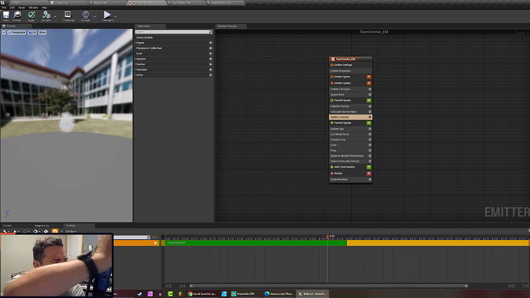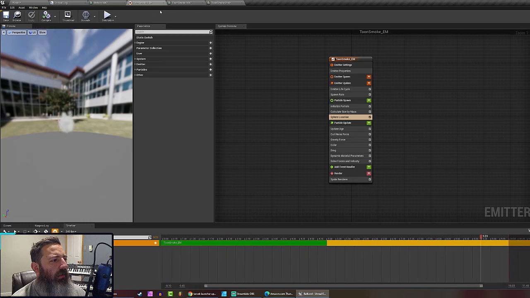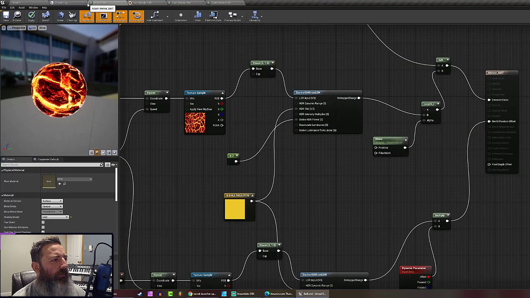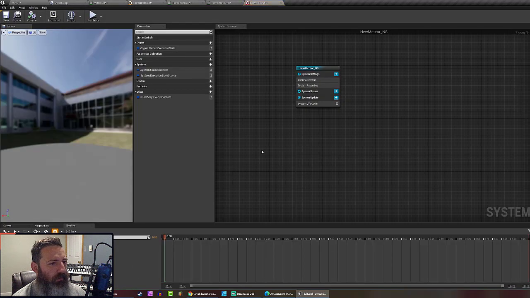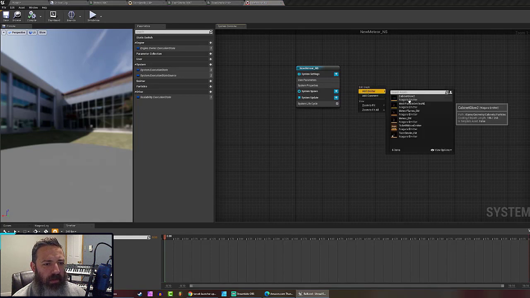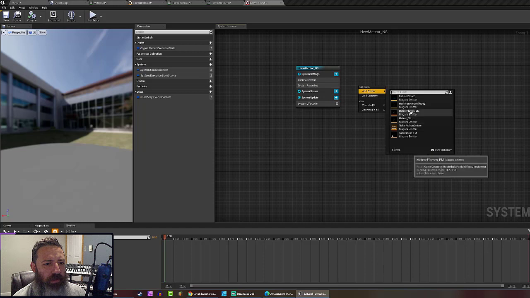Anyway, I want to see what it looks like on my meteor map. So let's go to our meteor system. We forgot to even add our emitter. So let's go to where's our new meteor emitter?